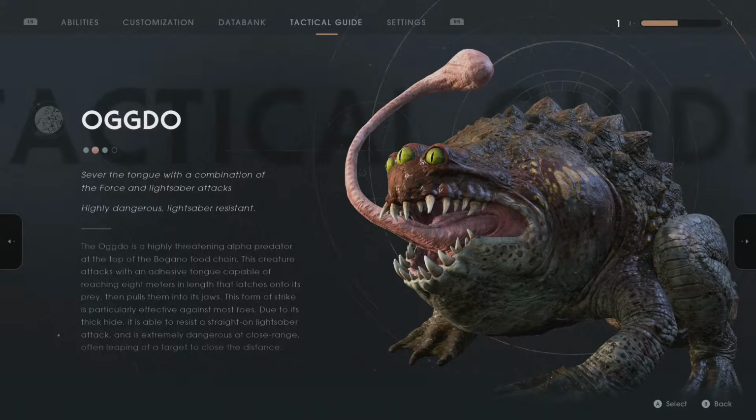Sever the tongue with a combination of the Force and lightsaber attacks. We can do that? Highly dangerous, lightsaber resistant. No, yeah, duh. The Octo is a highly threatened alpha predator at the top of the Bogano food chain. This creature attacks with an adhesive tongue capable of reaching 8 meters in length that latches onto its prey, then pulls them onto its jaws. The form of strike is particularly effective against most foes. Due to its thick hide, it is able to resist a straight-on lightsaber attack, and it's extremely dangerous at close range, often leaping at a target too close to distance.